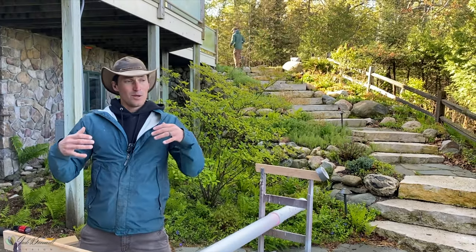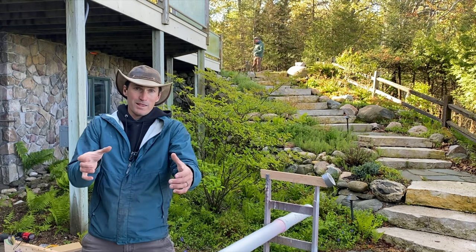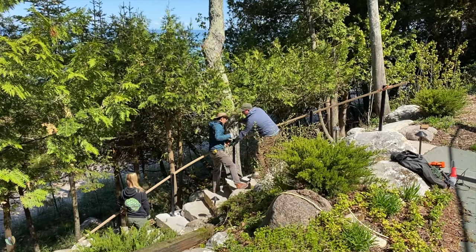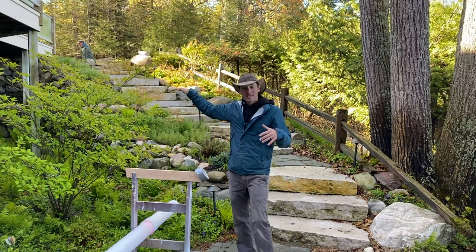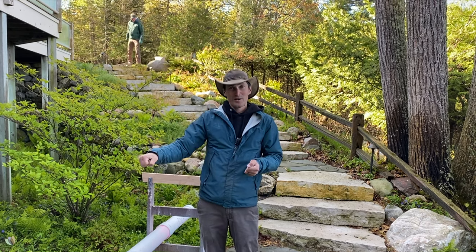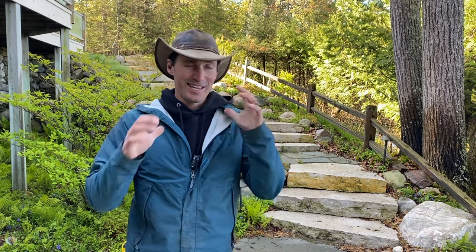And then sometimes we'll take the rails and use the posts as our jig, and we can overbend the rail a little bit. And then when it's kind of cooled down a little, we'll take it off and mount it to the brackets. Other times, we actually will be pounding stakes right into the ground up in the grass in our curve, and we'll bend the rails into the curve, let it cool down and set, and then pop it out. So it's really important to get that curve set while it's super hot and pliable. And then as the oak cools down, the grain of the oak will memorize that curve and stay that way forever. So it's a really cool process that Emery has kind of masterminded here.